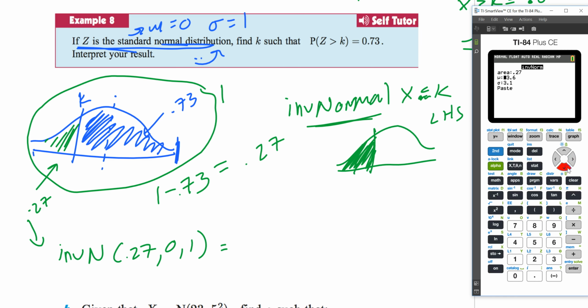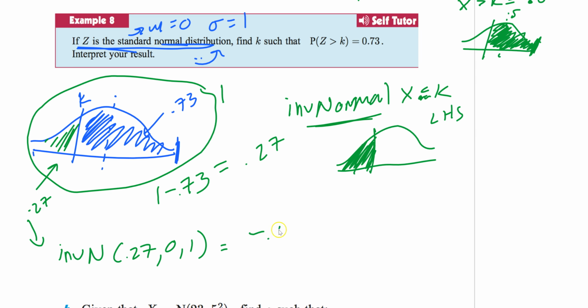And then go down, 0, 1, because again, they said standard normal, so you have to know that. It's the vocab. Hit enter. And negative 0.61 something. I'm not going to care because I'm going to embarrass myself again. So that's all, you're going to be less than that in the standard normal. Again, standard normal, this means it's below the mean, right? In the standard normal, the mean is 0 and the standard deviation is 1. So it's just like over here somewhere. That's all that means.